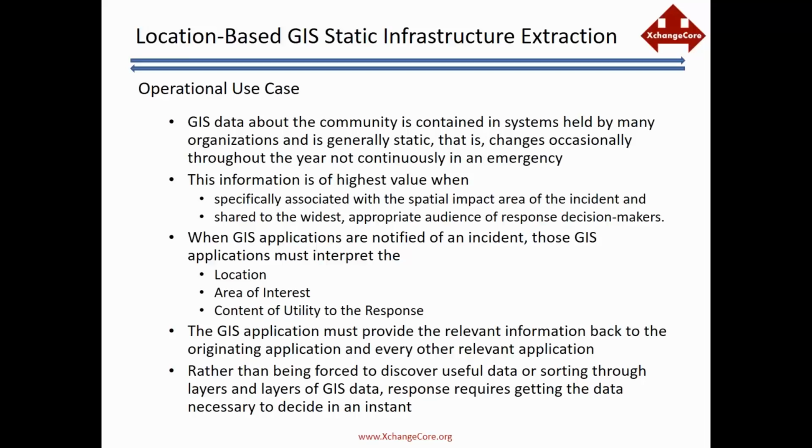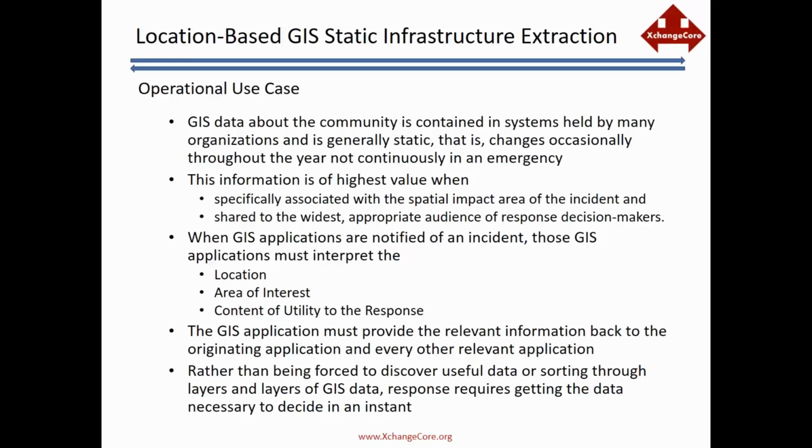And it's generally static data, infrastructure layers, and it changes only occasionally throughout the year. It's not often that you're going to get lots of changes, and certainly during the confines of an emergency, you're not going to see the number of occupancy in an industry or a chemical company that's going to change a production that's going to make a difference during that emergency.